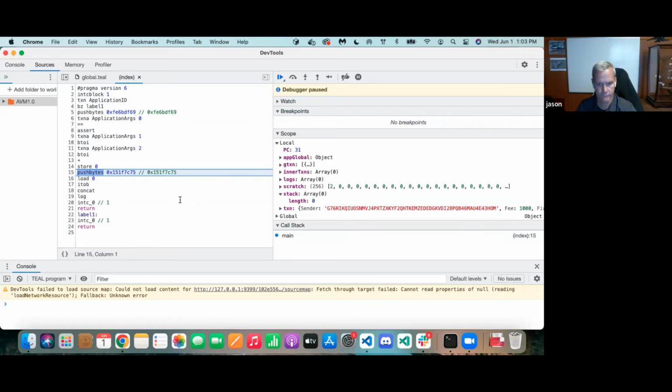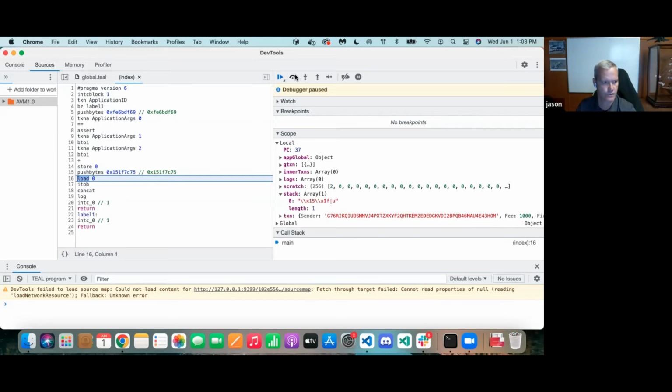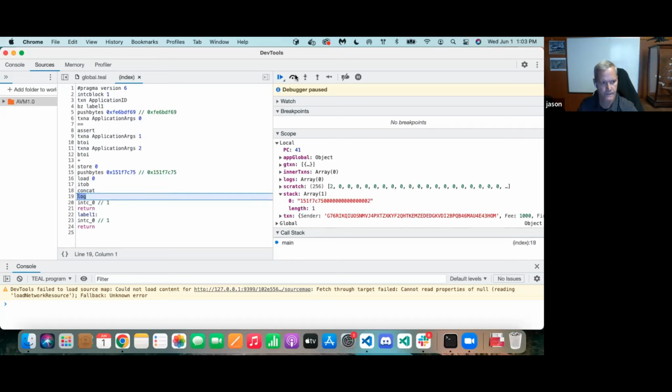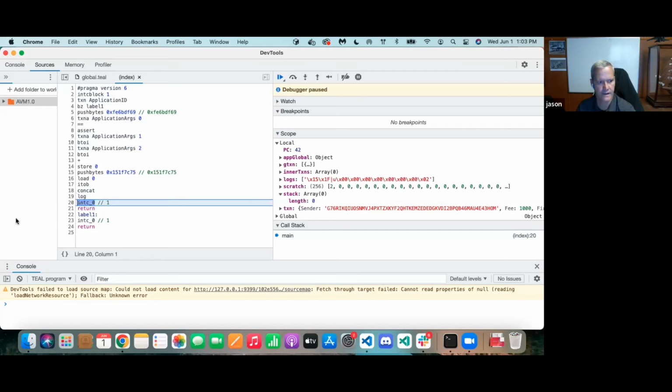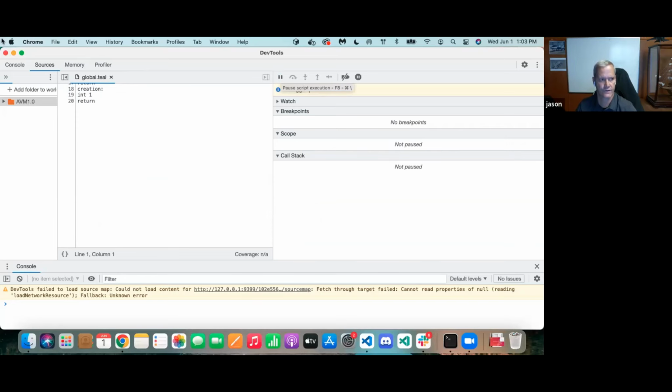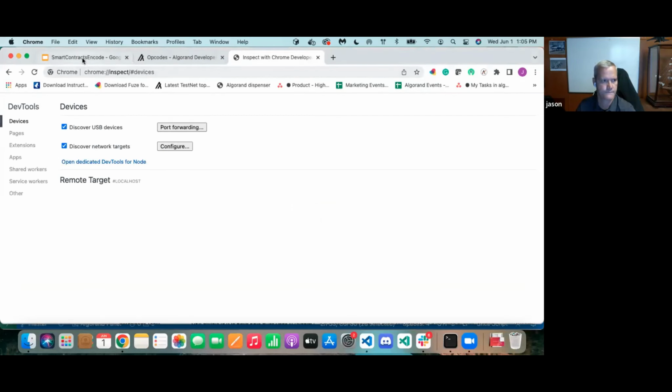If I were to return right now, the program would fail because I don't have a positive value left on the stack. So here's where I'm handling that whole return string stuff. There's that hashed return word. Now I'm going to load up my integer that I calculated, convert it to a byte array, and concat those two together. And then using the log method, it'll automatically look for those bytes that are the return key, and that's what it'll pass back to any ABI-compliant app that calls it. So I'm going to log that out. And then finally, I'm going to load a 1 on the top of the stack and then return. That's it. That's a successful execution of a smart contract on Algorand.